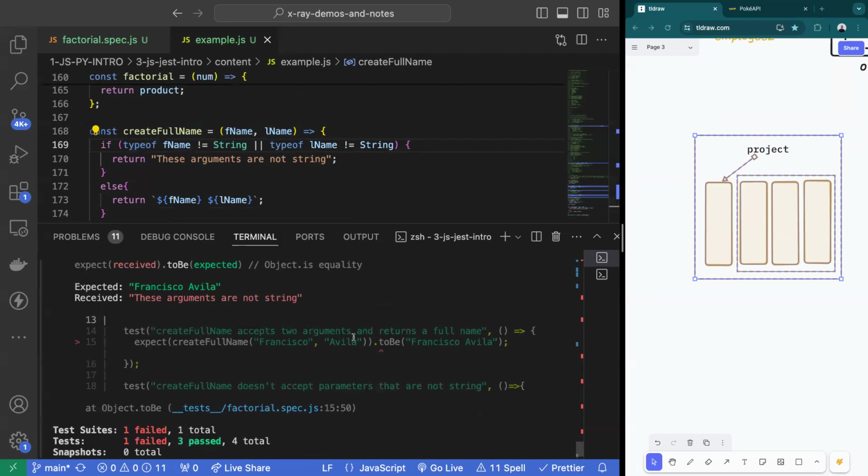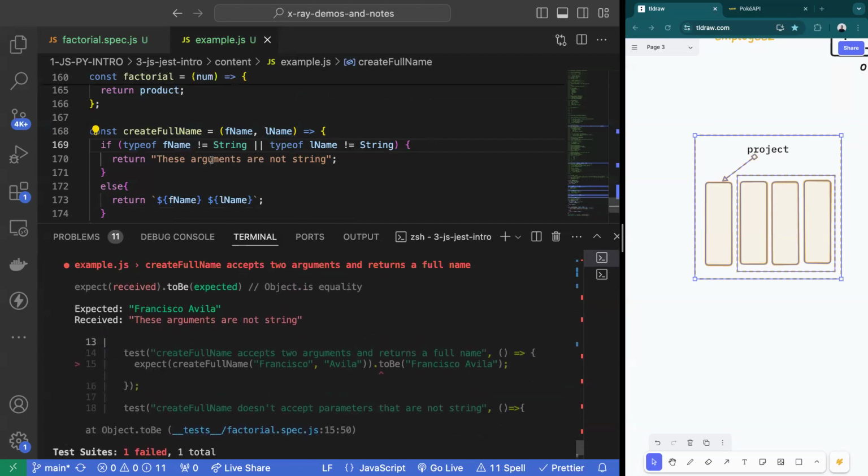Is it because you have an or instead of a double and in between? Go ahead. So first name shouldn't be a string and last name shouldn't be a string, so either way, it's going to fail. Yeah, so let's talk about that a little bit here. All right.